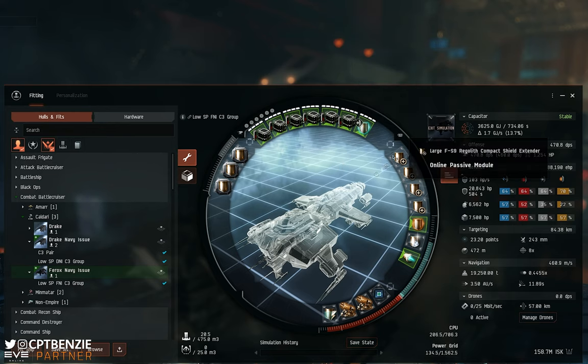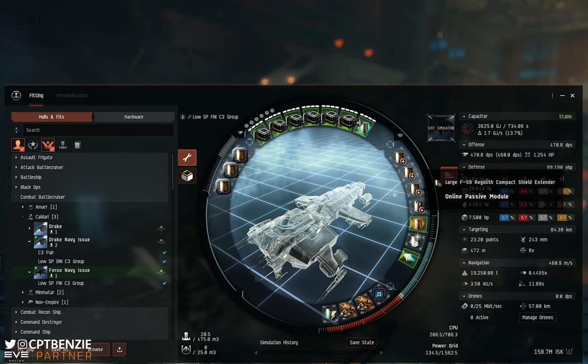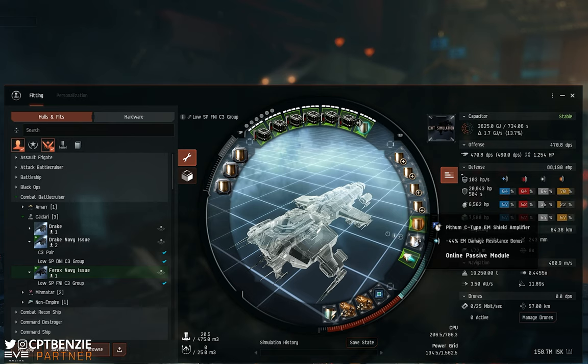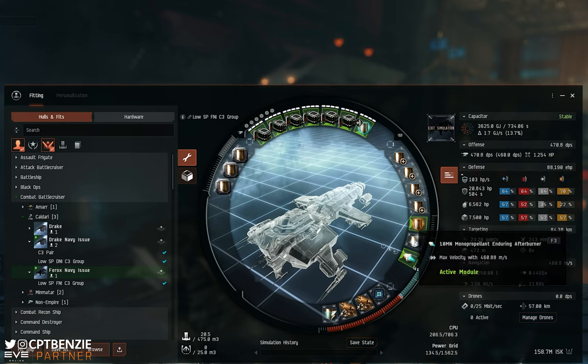Our mid slots, full shield tank down here as well, large FS9 Regolith compact shield extenders, all the way down here into a multi-spectrum shield hardener. I've gone for enduring because we can fit it. We then have a Pithom C-type EM shield amplifier. These are fairly cheap, so we can go with this quite comfortably just to pull up our electromagnetic resistance. Again, you can drop this to a cheaper one if it's all you have available, but Pithom isn't bad on the market at all. Bit of propulsion in the form of a 10 meganewton monopropellant enduring afterburner, just to help keep the capacitor a bit more stable.